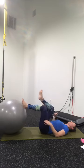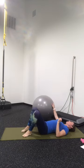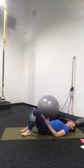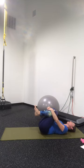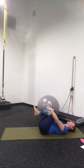Good. All right, so if you want to continue using your exercise ball in just a few moments for the remainder of cool down, see if you can get it to just kind of stay near you. Hoping it'll stay. All right, so place that exercise ball where you can get to it, bend those knees, placing those feet flat on the mat. We're going to once again bring each bended knee up into our chest, wrapping those arms around, feet are flexed. We're just going to gently go side to side here, just following that belt line.